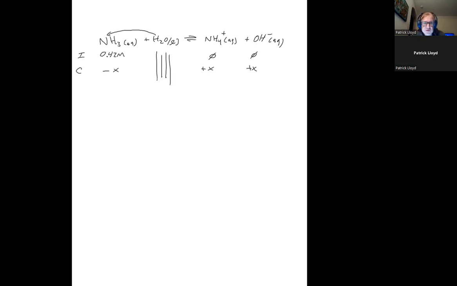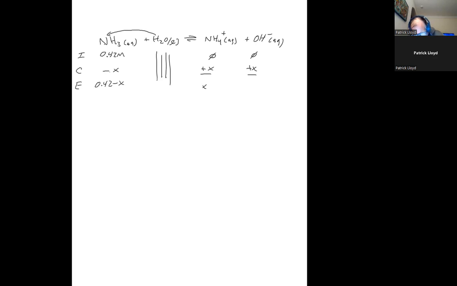It will give you 0. You can't have 0 for ammonium. That would give you 0. So it's impossible to be at equilibrium and have any of these species be 0. So if something is 0 and it can't be 0, it's got to increase. So they have to go up by X. But the only way they can be increased is from the ammonia. So the ammonia's got to go down. So it's minus X. And then at equilibrium, you just take the initial and the change.